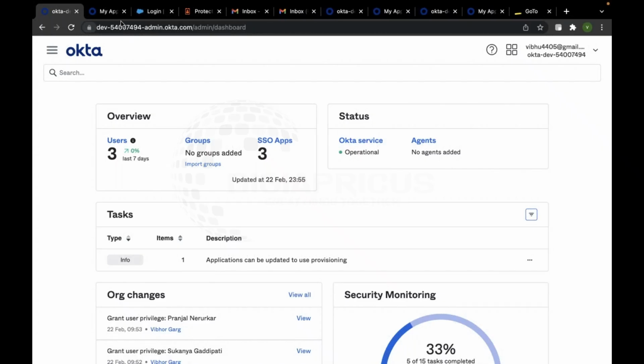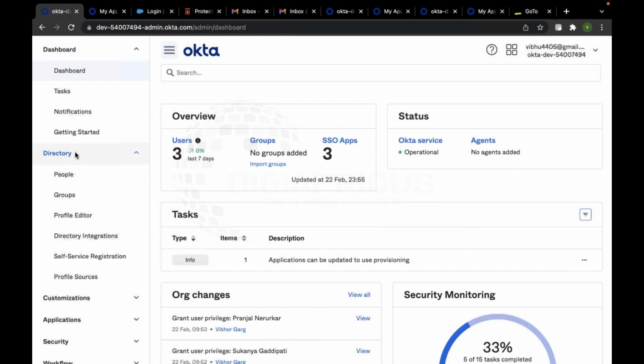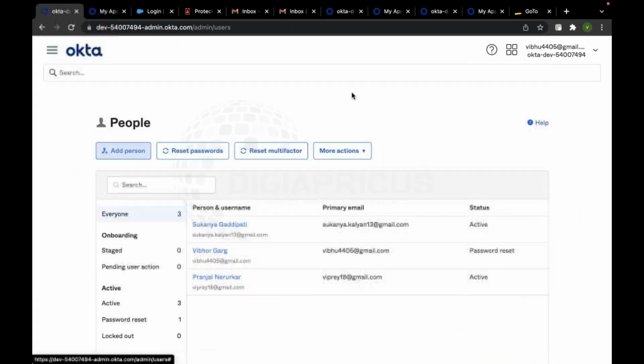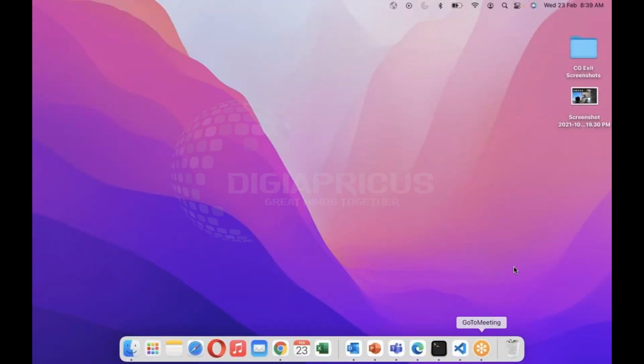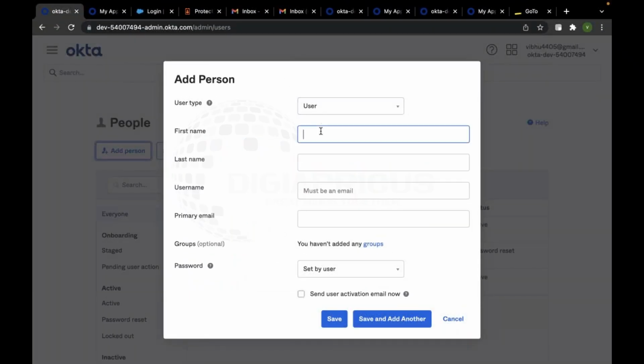Hi, I have one quick doubt because I was not there yesterday. I don't have my account on Okta, so I couldn't go through yesterday's session. Sure, no problem. Those who don't have their account on Okta, can you just ping your IDs to me? We can create it right now. Just ping me your Gmail ID, and that will be it. Or maybe your first name and last name as well.